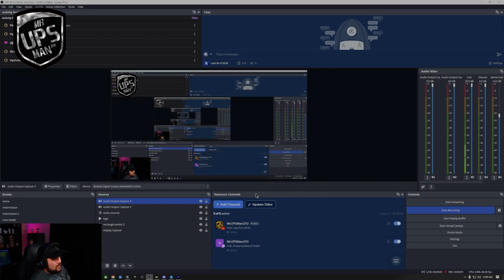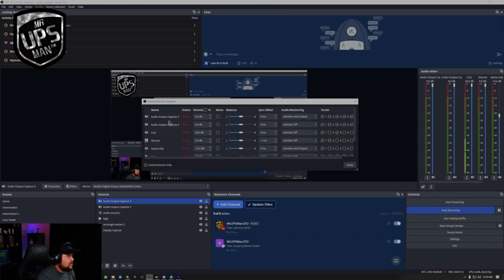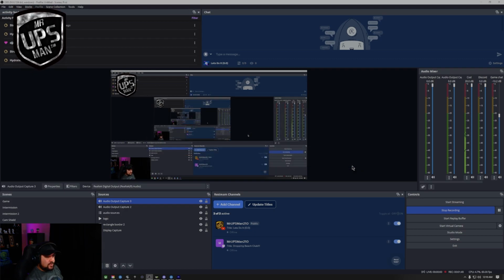Hit OK, and it's going to pop up on your audio mixer, usually down here, or wherever you have it; it's all personal preference. Then you're going to come into Advanced Audio Properties. Once you're in here, go to whatever you named it, Game Chat, whatever you want to call it. In order to hear it through your headphones, because you're not using your headphones as the primary source, you're going to turn on audio monitoring. You're going to select Monitor and Output. Once you do that, it should open up that Realtek device to OBS, so you'll be able to hear it whenever OBS is open and you have that checked. And pretty much done. You should have everything good to go.